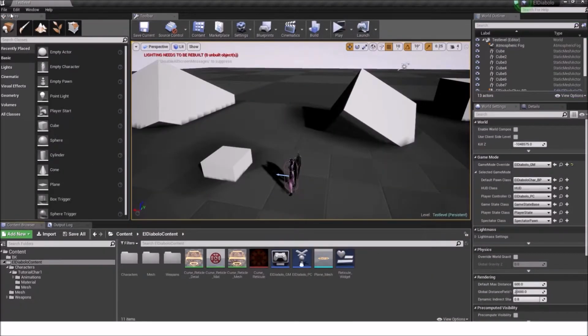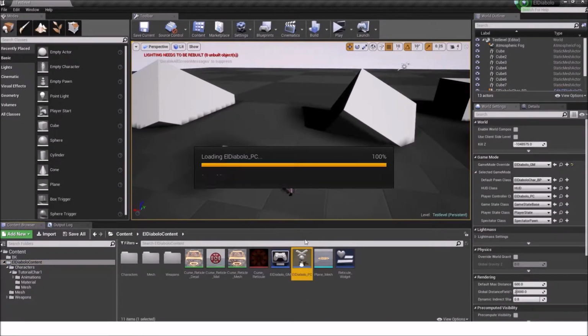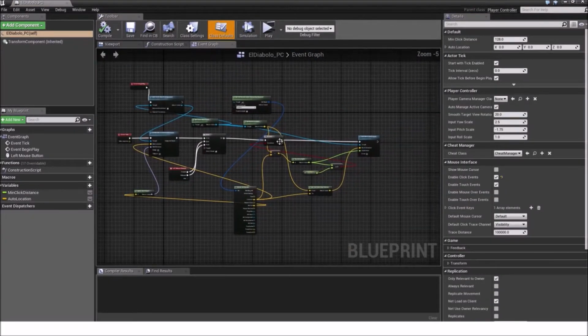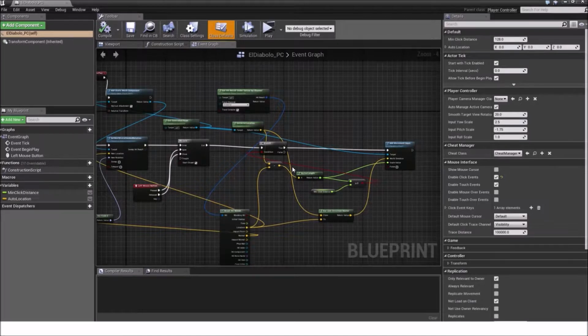So go back to our folder here, double click on El Diablo PC, and when it starts to open, we go on the right panel and deselect Show Mouse Cursor on the mouse interface. We compile and save it.